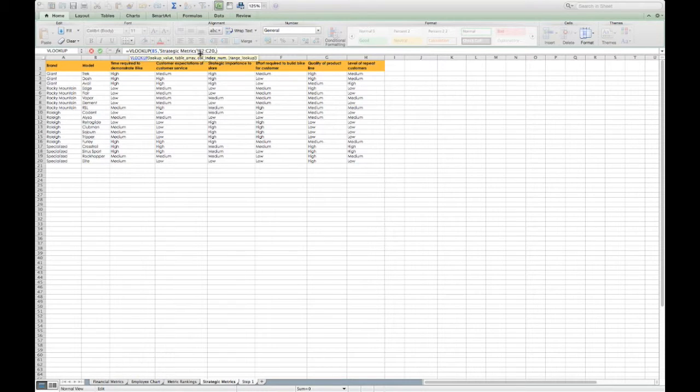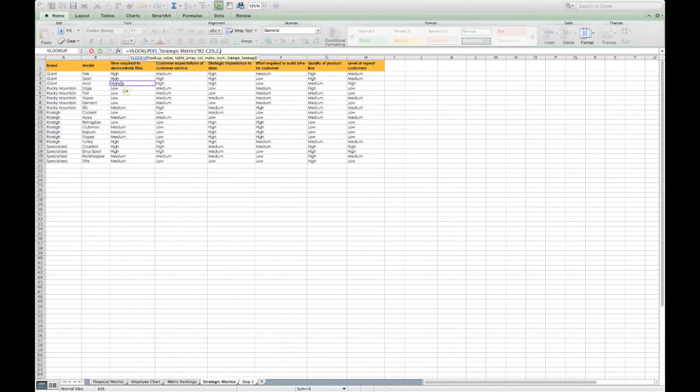So we're going to go in and put a comma after our table array. Now we have to do a column index number. This is out of which columns that we have highlighted do we need the information from. So in this case, we need the information from the second column that we highlighted. This is column 1, and this is column 2 of our table array that we just highlighted. Okay, so we're going to push 2 and another comma, indicating that we are looking for the information in column 2.